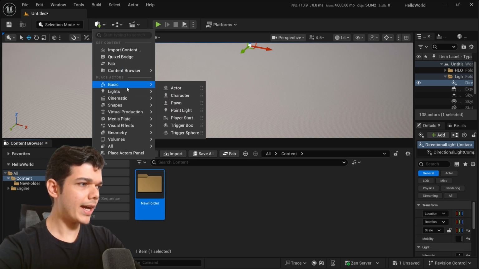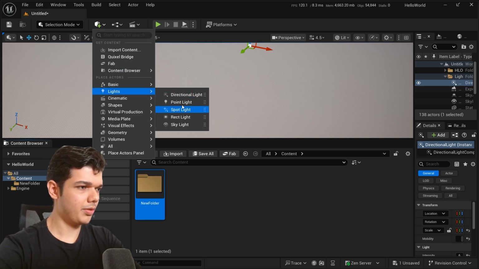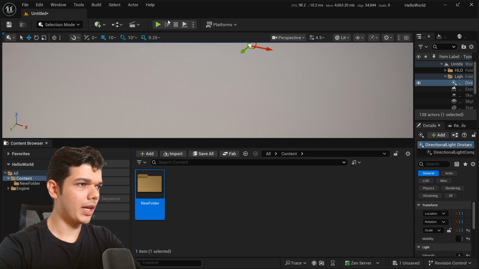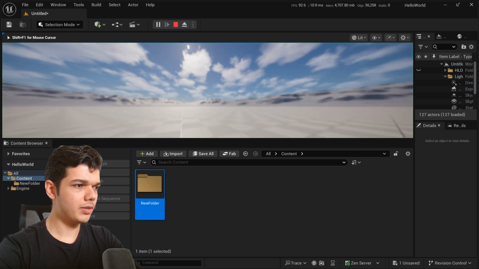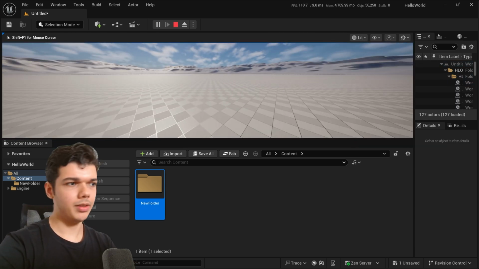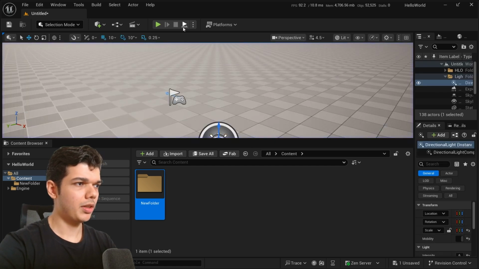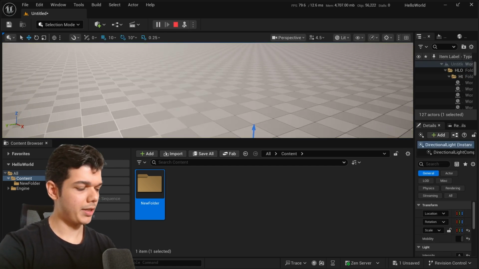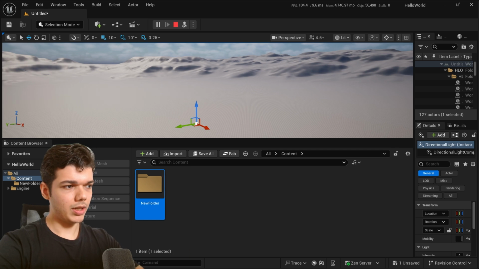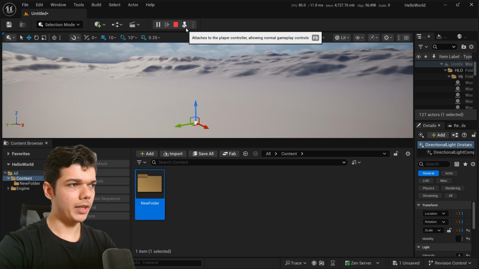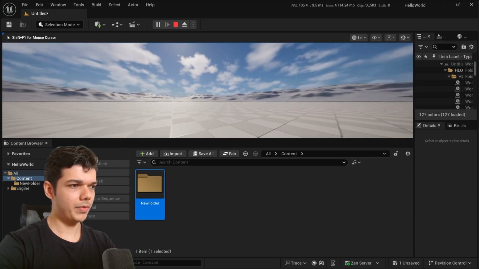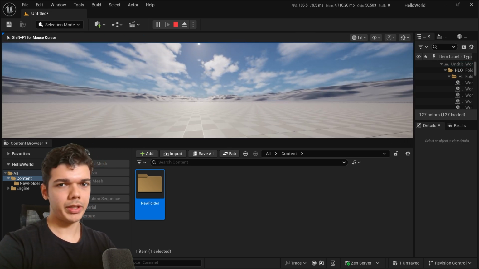Here you can add actors to the game, and here you can control, you can run the game, you can simulate it. Like running is really playing the game, simulating is like you see the game from an outside perspective, but every logic, everything is running, and we don't have yet a character, but when you click here you start controlling the character. It is the spectator, the default one.